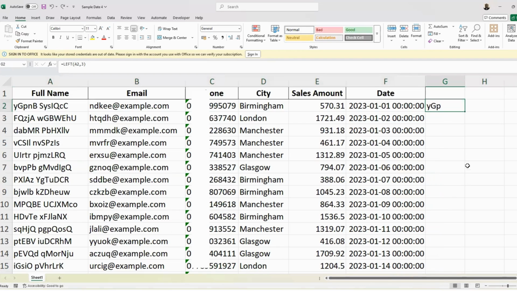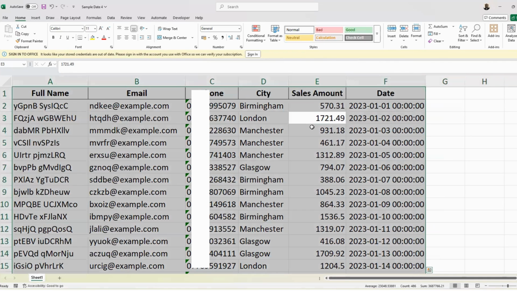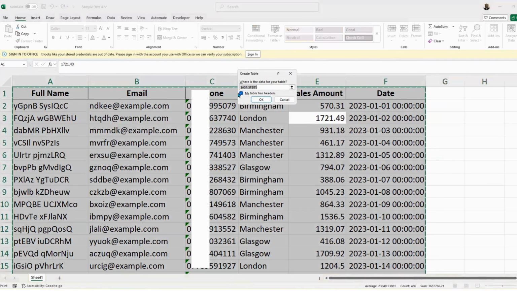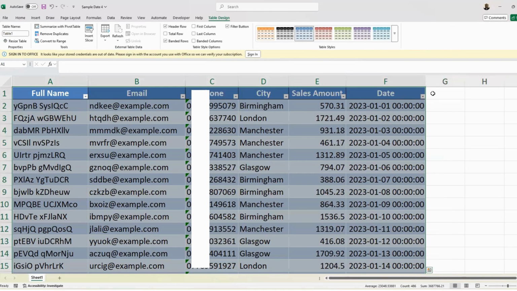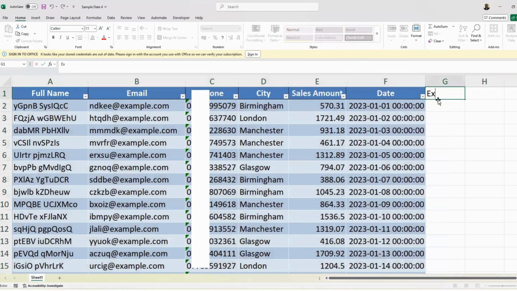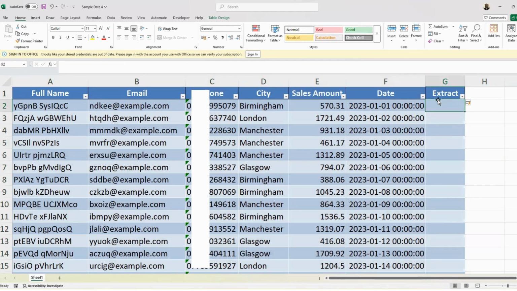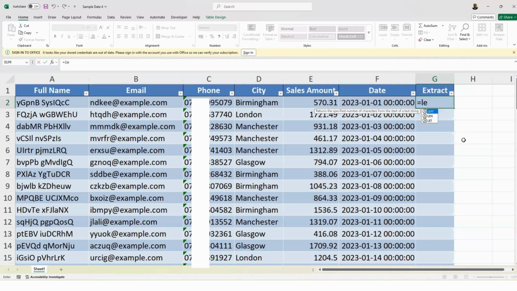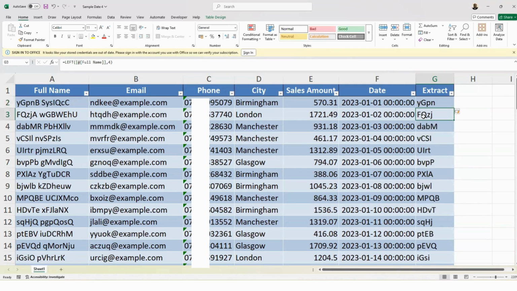If I do that again, if I Control Z, it remains in column G. But remember, if I delete that and convert my data to a table, Control A, Control T, then yes, my table has headers. If I click OK and write, let's say, Extract, and press enter, then equals LEFT, I click on the text, comma, and press, let's say, 4, close the bracket and press enter.